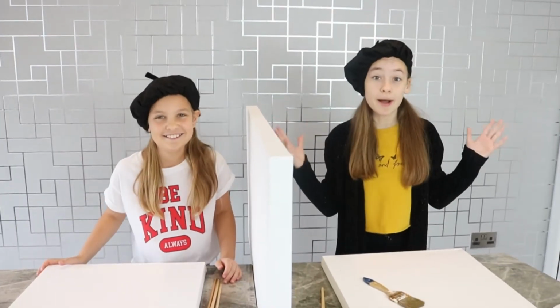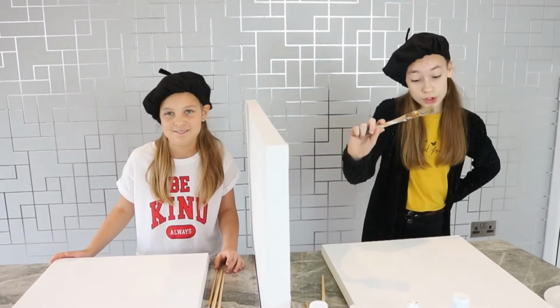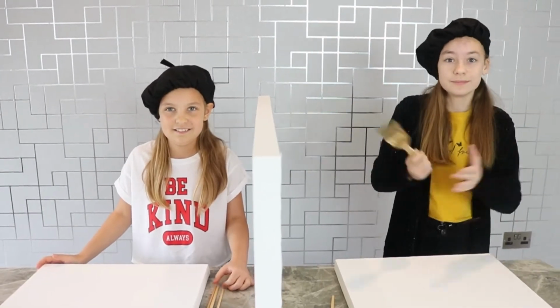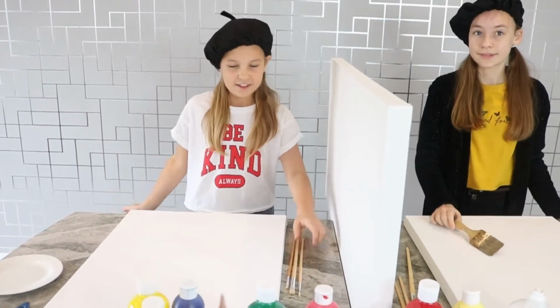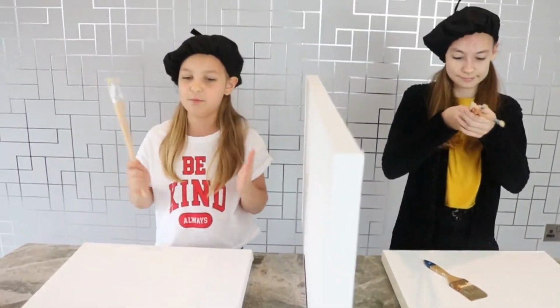The rules of the game are there's no rules because art is art and it has no rules. You can do anything you want, scribble, paint, and draw, because it's still good. Anything is good. Here we have brushes, paints, and loads of beautiful bright colors.